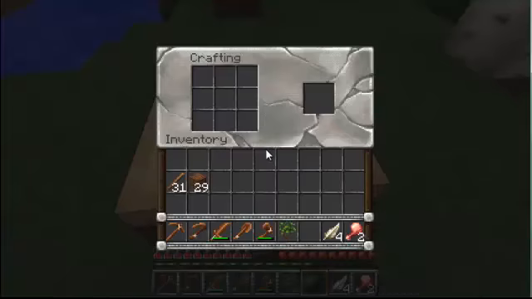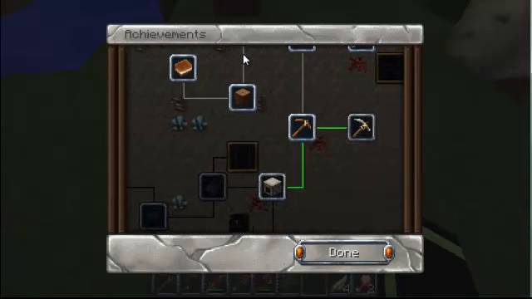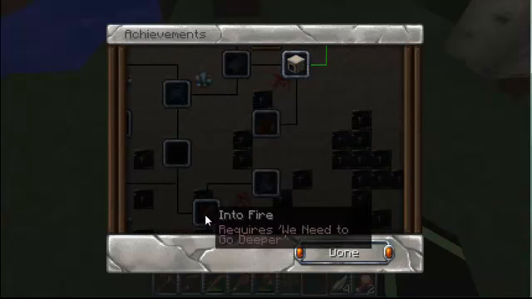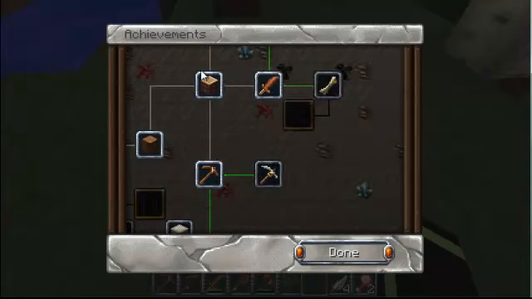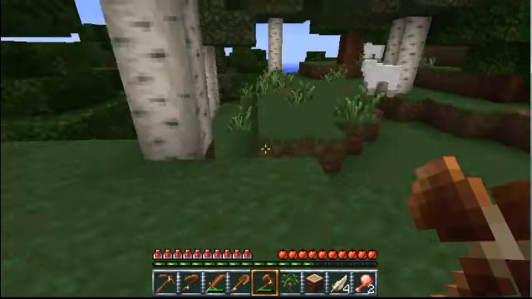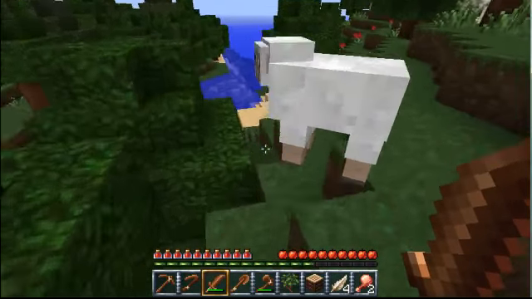Alright. Now, just for the heck of it, let's take these and make a chest. Wait a minute, is that any achievements that I didn't get? Nope. Okay. That's good. Okay. But anyway. Oh, yeah. Okay. Give me it. Give me. Oh, sheep. Sheepy. Sheep. No, don't run away.